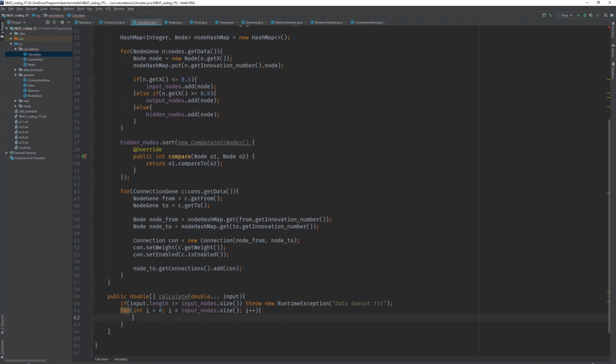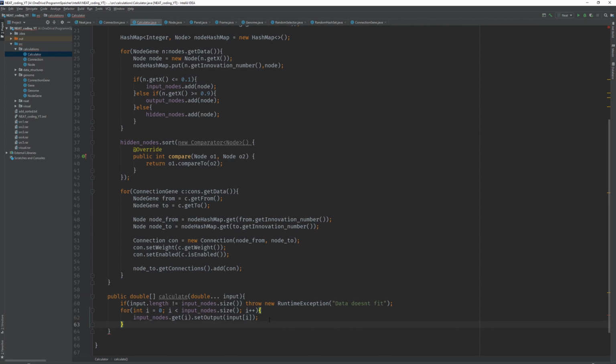Okay, good. Now let's copy the data. There cannot be any exceptions because we just checked that the input length is equal to the input nodes size. So input nodes dot get i dot set output, so basically the output of the input nodes is equal to the input to the network. So input at i. As I already said, this is the same as an array, so I can access them by using these brackets.